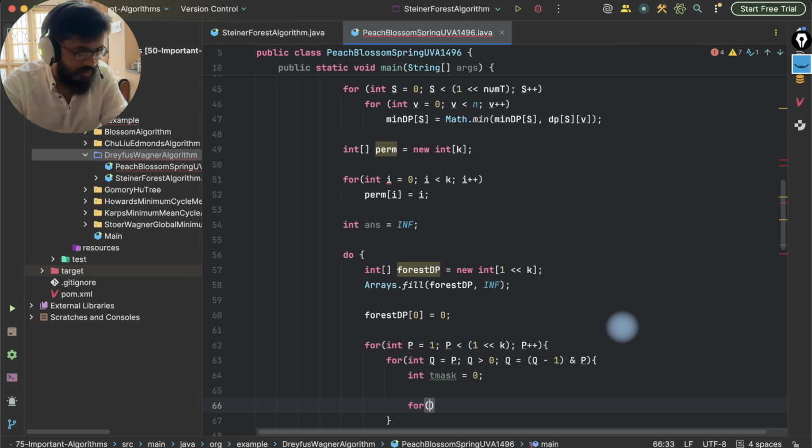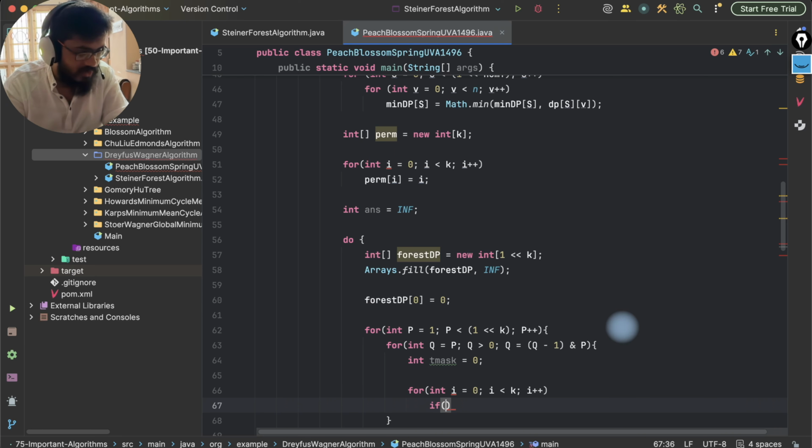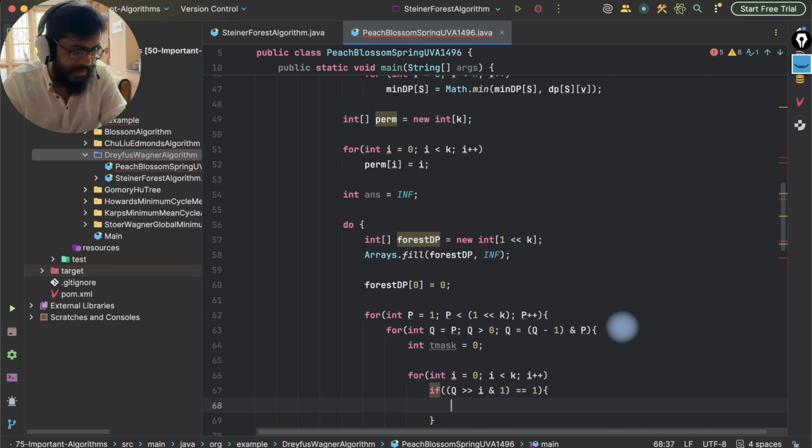For that, I'll go with a for loop: int i equals 0, i less than k, increment i. Within the for loop, I'll go with the if condition: if q right shift i, logical and 1, is equal to 1, then we have to add the family terminal.